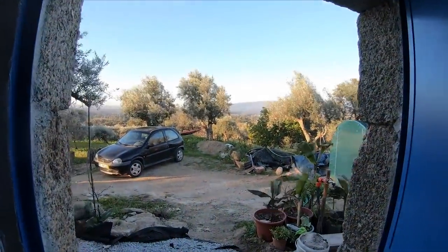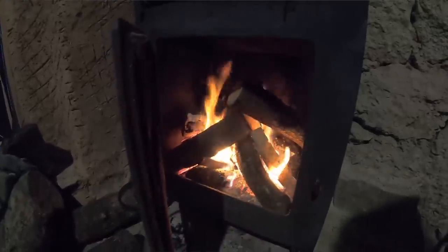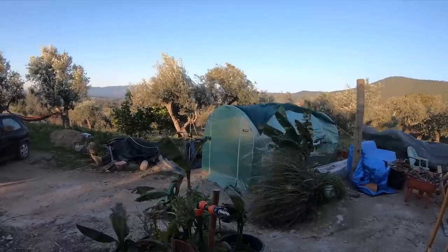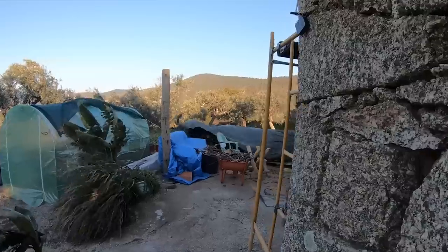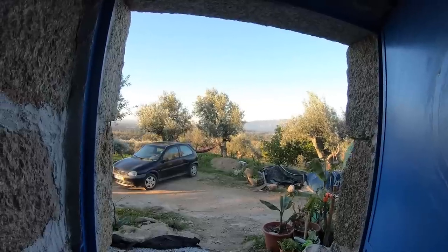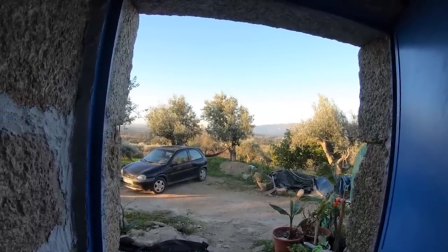It's windy and it's super cold out here. I have the fire on, and it's mornings like these that make me very happy to be able to stay inside and get started on the shower project. You've seen work on the shower corner from the very beginning. It's come a long way, but I still have a lot of work to do. So let's head back to that corner and check it out and see what my next steps are.